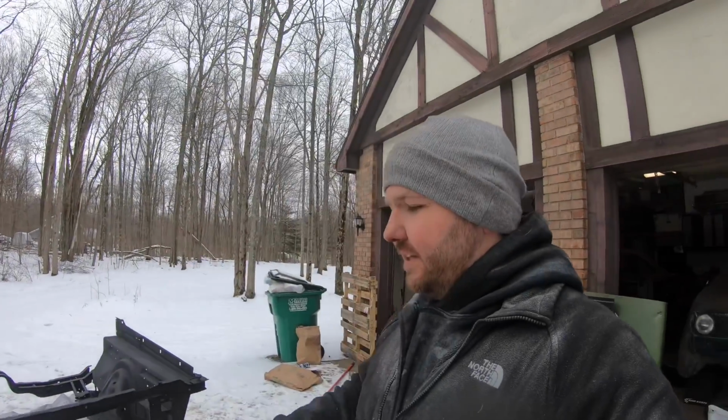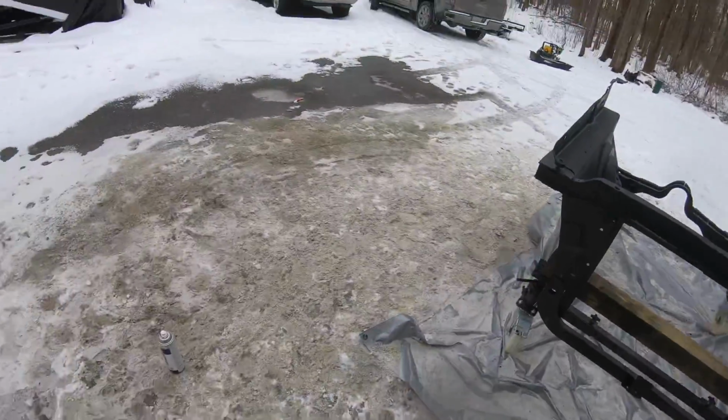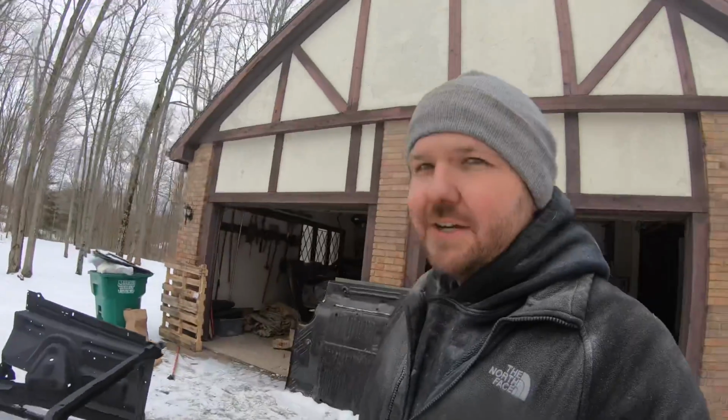In case you're wondering about the tarp: in an ideal environment, ideal circumstances, not with 18 degrees, snow, rain, tracking wet feet onto and off of it, you can reclaim a lot of that media. That was my attempt to do that. As you can see, I'm not going to be able to reclaim any of that blast media that's on the ground here, but at least it was up on a tarp to protect my driveway.